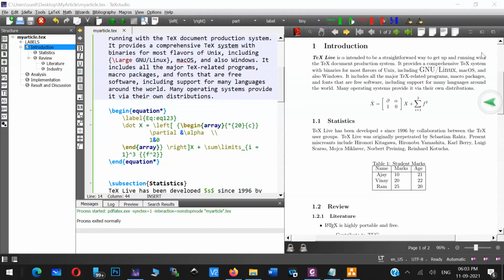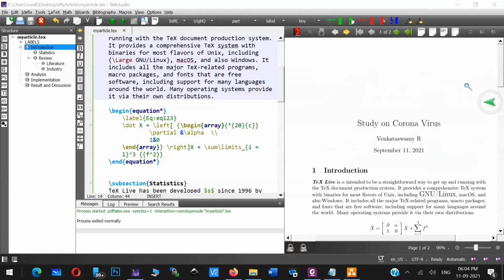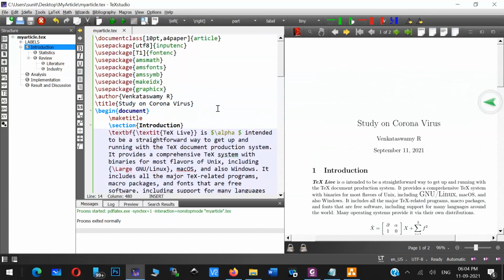Sir, we need to test this sample file in the TechLive environment. Probably you have given a quick overview. Yes, sir. So we need to copy the same sample file that you gave in the last class into this. Yes. If after installation of TeXstudio on your machine, you can compile this code easily. And I'll keep this particular text file in the Google Drive. We can take the same thing and compile it.